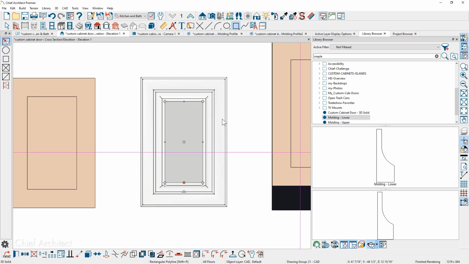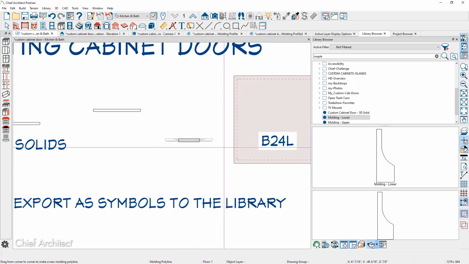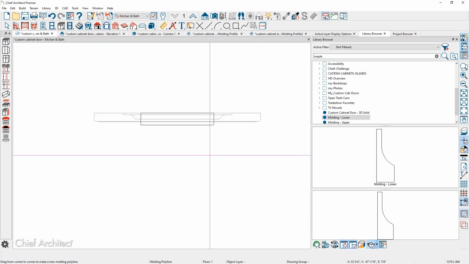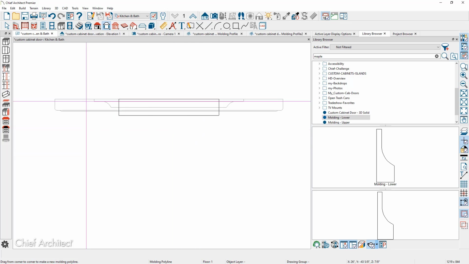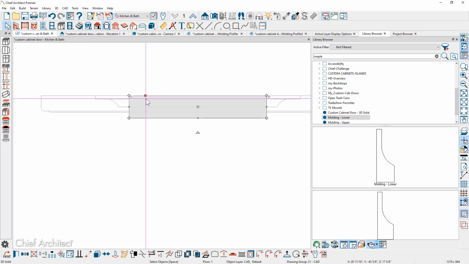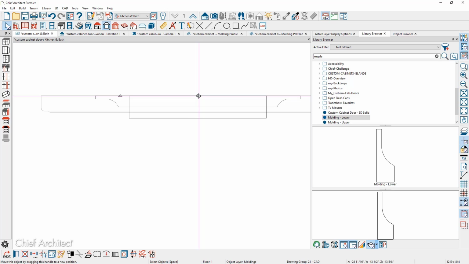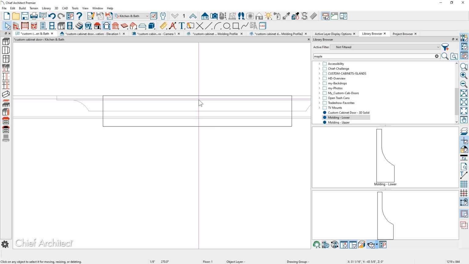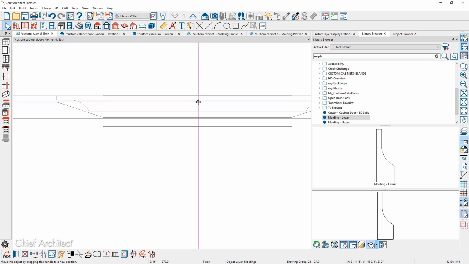So let's move back over into the floor plan view. Let's go ahead and zoom into this molding polyline and 3D solid that we have. And I'm going to create a section through here to make sure everything lines up. You can already see that we want to take this lower molding polyline and pull it so that it's forward of the door. I'm just going to zoom in a little bit and pull that forward. So just grab that move handle and pull it so it's forward of the door.